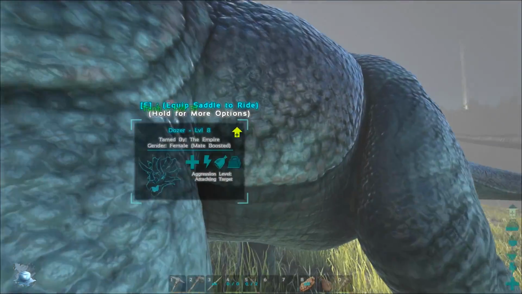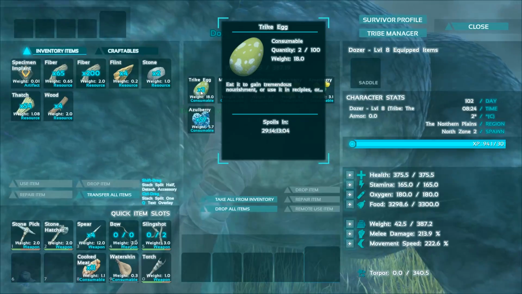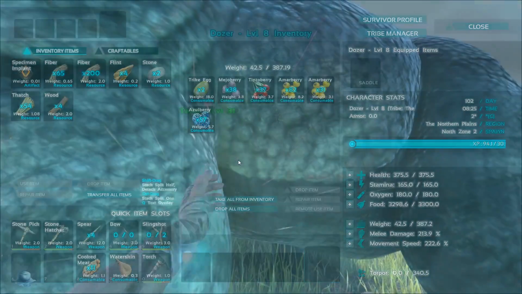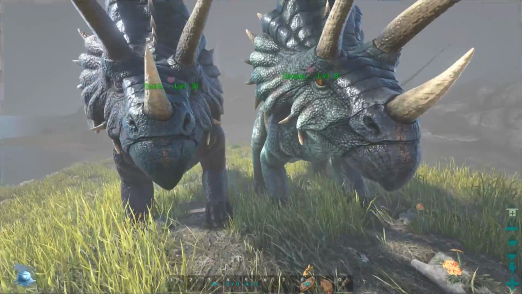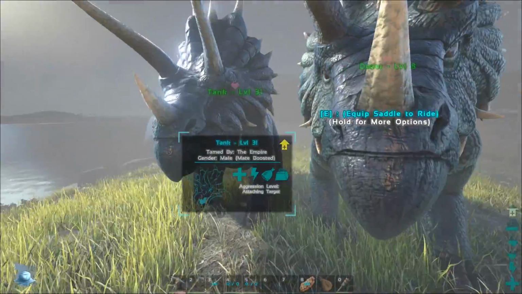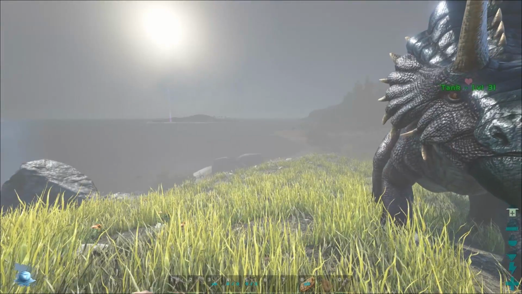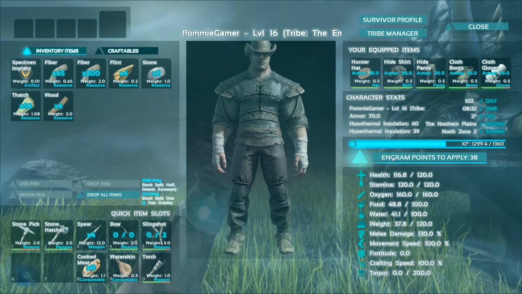And the reason we wanted to get a female Triceratops was so that we could start collecting the eggs, so that we could make some kibble, which we'll get to later once we've leveled up. So I hope you guys are having a good day. I've just been hanging out, doing a bit of leveling. I'm currently now level 16, so we're doing okay. We've got some stuff going on.